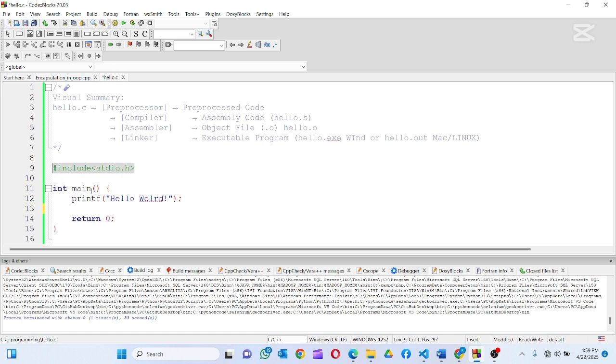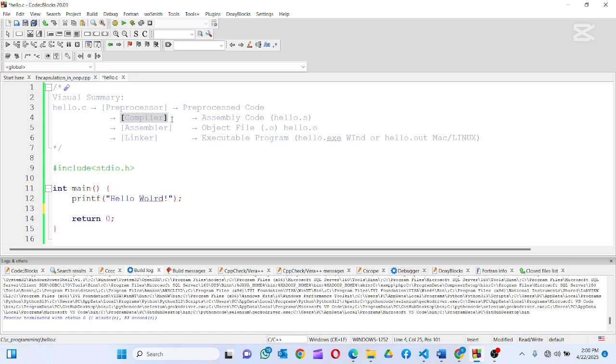Then the compiler will translate the pre-processed code into assembly code specific to your CPU.